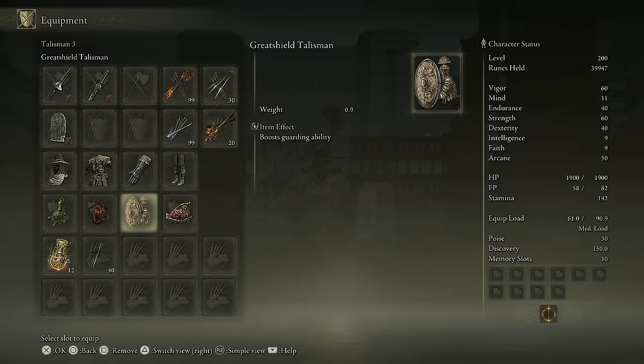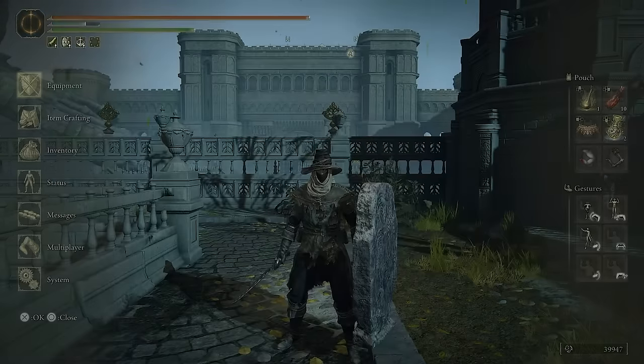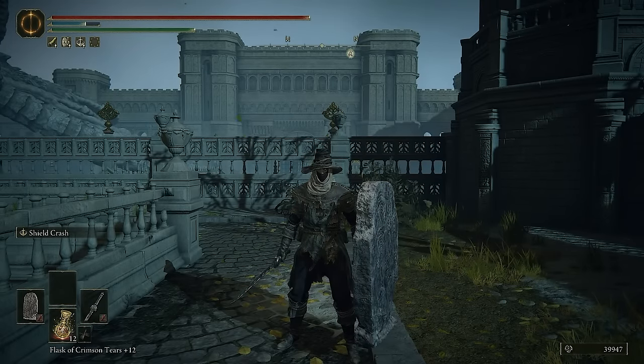Now, we also use the Great Shield's Talisman in order to give ourselves even more boost when it comes to guarding. And we have the Shard of Alexander for more damage. And of course, this is the bleed build, so we have to have the bleed talisman. The Green Turtle Talisman will also help us with stamina, because we do need a lot of stamina.